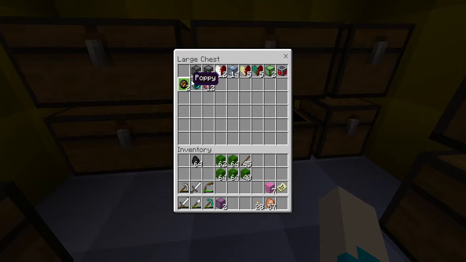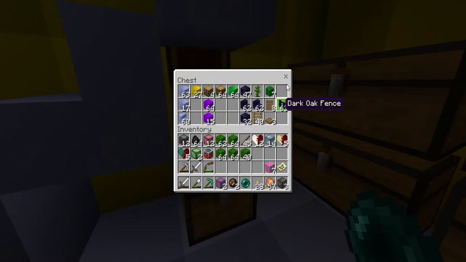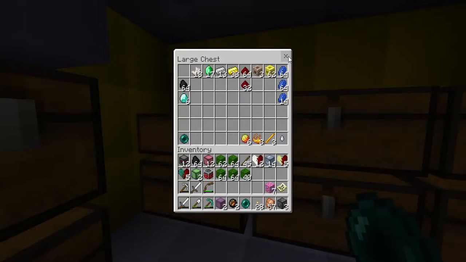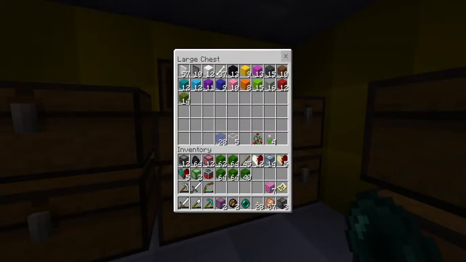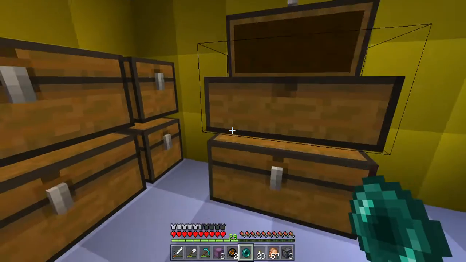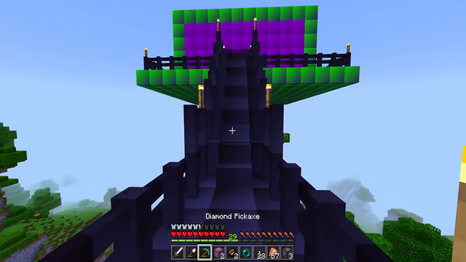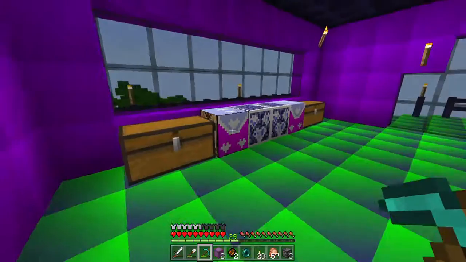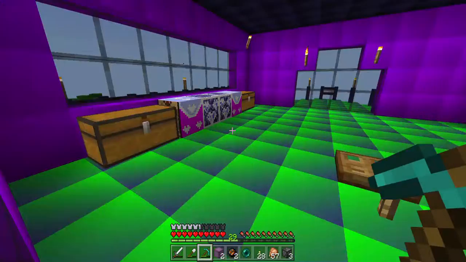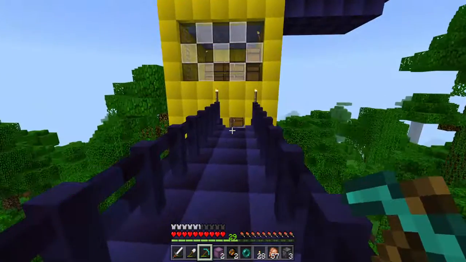Let's get everything out of here. And I need a chest. Do I not have any? I thought I had a whole bunch. Seriously, I'm quite sure that I had a whole bunch of chests. What did I do with all of them? Oh well, I can make some more. Do I have any wood on me currently? No. Grab some wood and run back and make a chest.